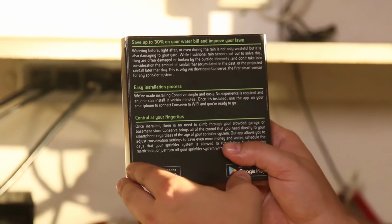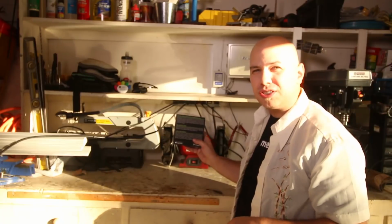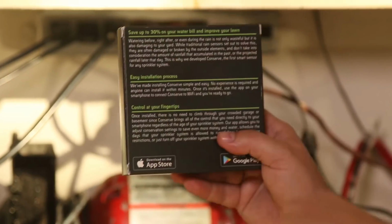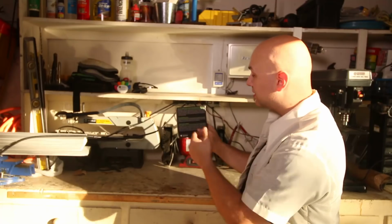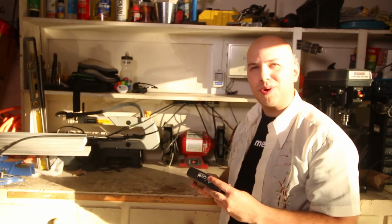On the back there's some helpful information. Save up to 30% on your water bill and improve your lawn. Studies have actually shown you can possibly save up to 50%, but 30% is a very conservative number. Easy installation process, so we hope, and control at our fingertips. So let's see how it works.